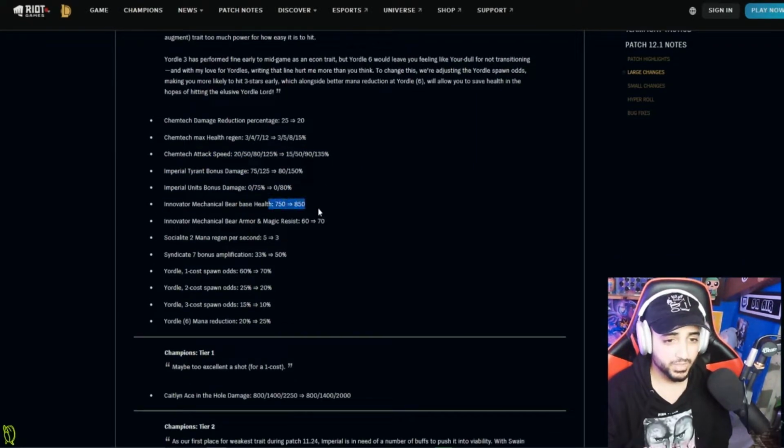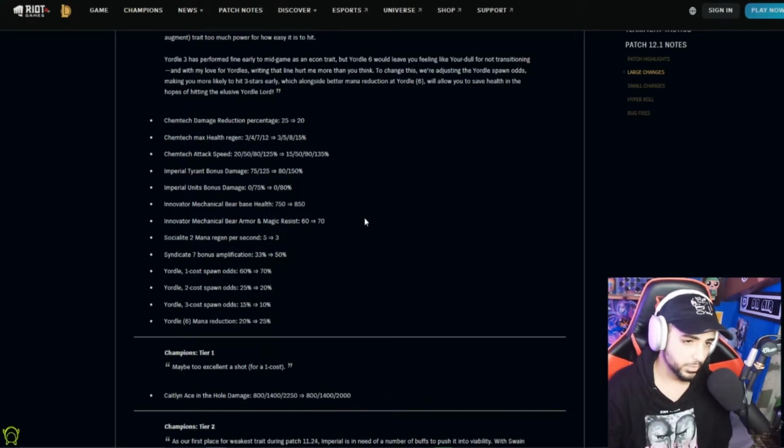Innovator Mechanical Bear is getting buffed. Innovator Mechanical Bear Armor and MR is getting buffed as well. Alright, why is this happening? Well, since they decided that Innovator Heart cannot be an augment that you could choose at the beginning of the game, no one's really running Innovator. And it's very hard to get Innovator 5 early game now. So normally you're stuck on Innovator 3 with Ezreal, Singed, Zilean plus Heimerdinger, but you have to find Seraphine now to go into Innovator 5, which is pretty difficult unless you got a ton of traits or something in which you super high rolled. So by the time you get the bear, it felt pretty bad.